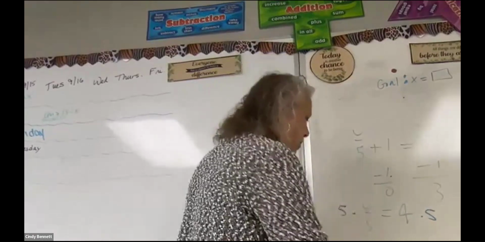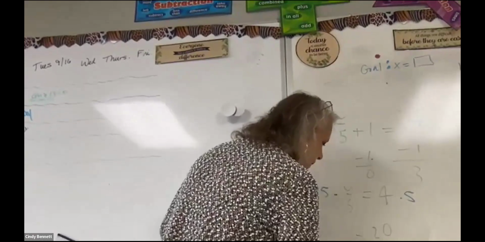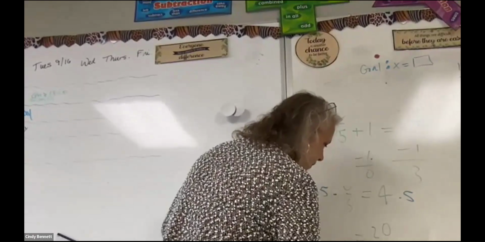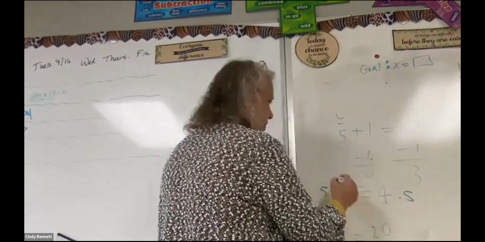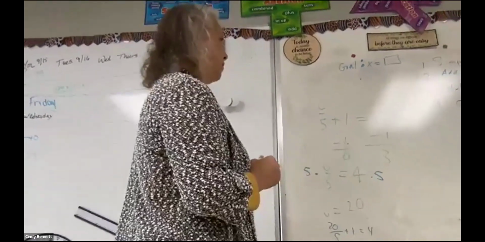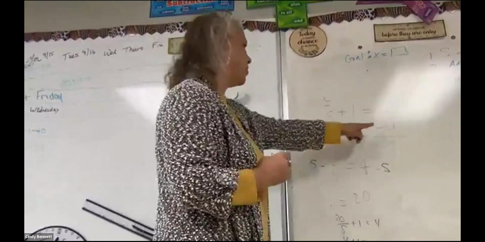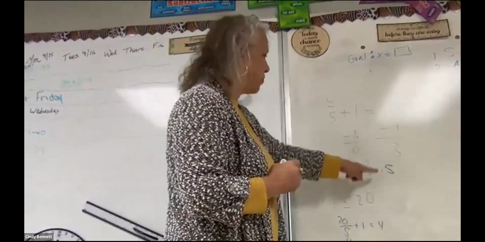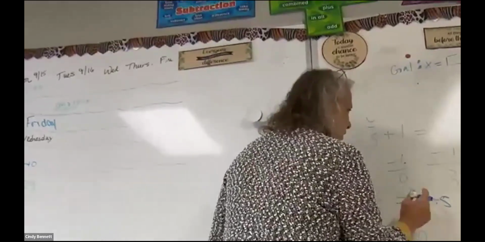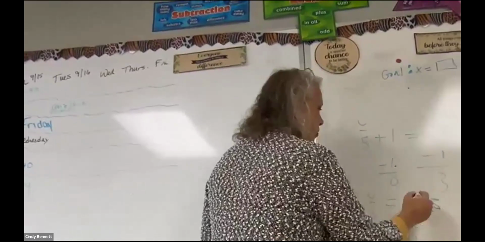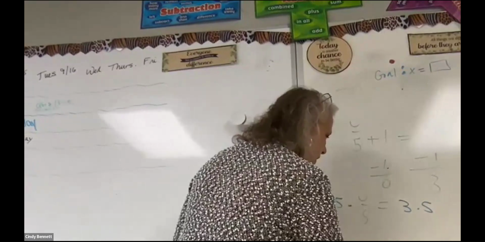Okay. So then you plug it back in. 20 divided by 5 plus 1 equals 4. 4 plus 1. How did this work out? Test. All right, so 3. Okay, so what did we do here? We got 3 and then you wrote 4. So there's our problem. That should be a 3. And then 3 times 5 is 15.